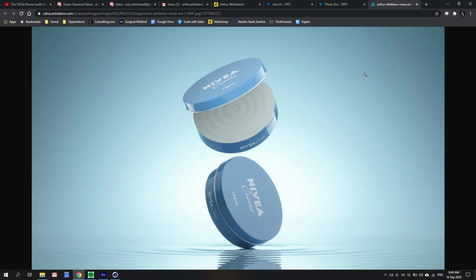Hopefully you learn a few things. So we're going to be recreating this scene pretty much from scratch. The only thing that will be different is I've actually got the logos and stuff, so I won't be remaking that part. But other than that, we'll be creating the whole scene ourselves.